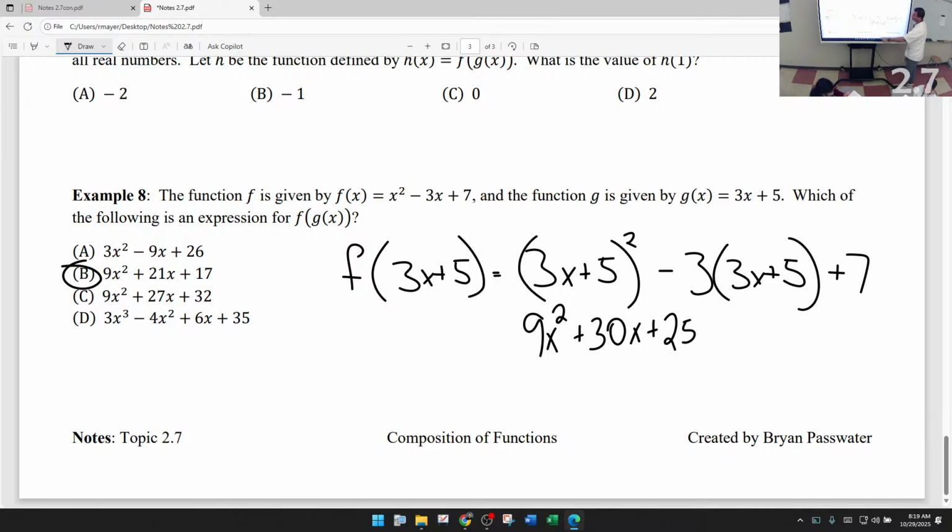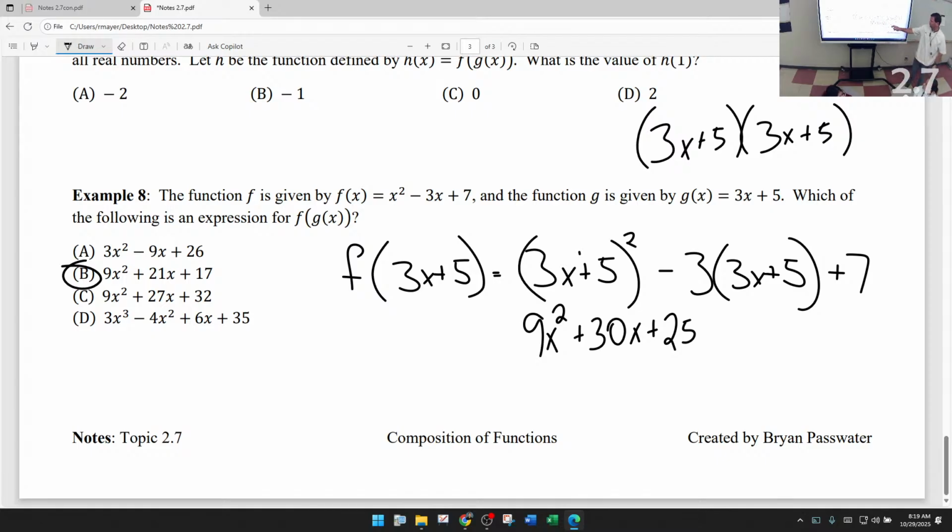But ironically, when you write 3x plus 5 and another 3x plus 5, when it's written like that, we don't forget the 30x. When it's written any other way, we do. So if you have to, write it like that. I'm just telling you, 28 years, I know where you're going to mess up.